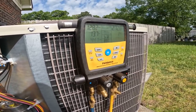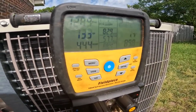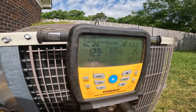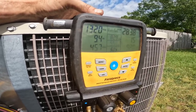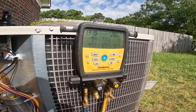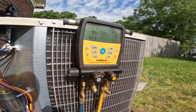And if I'm not mistaken, we have a piston up top. I'm prepared to charge, but I need to let it run for just a little bit. Y'all see my superheat is dropping. Those pressures are stabilizing around 129. I'm watching this suction line temperature right here. Okay, I'm not sure how much y'all can see. I have a superheat of about 9.5, suction line temperature of 55, and if you're old school, that is beer can cold or close to it. So I only had to add just a few ounces. I'm fixing to button this thing up and we're going to be out of here.